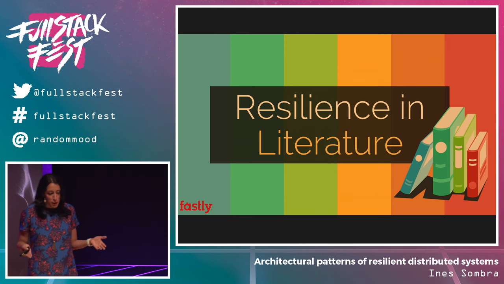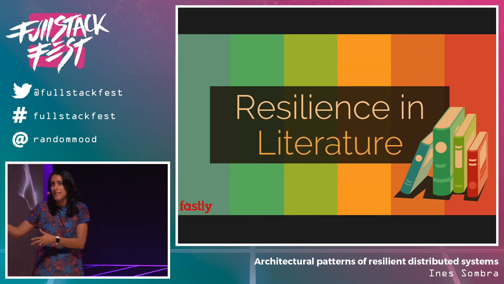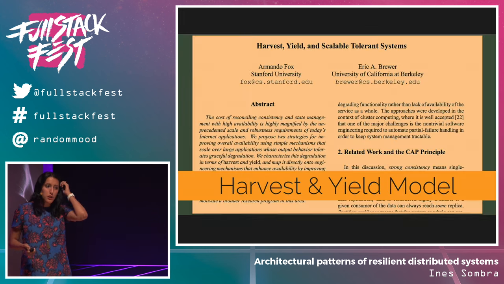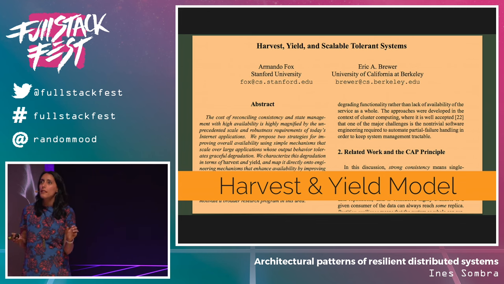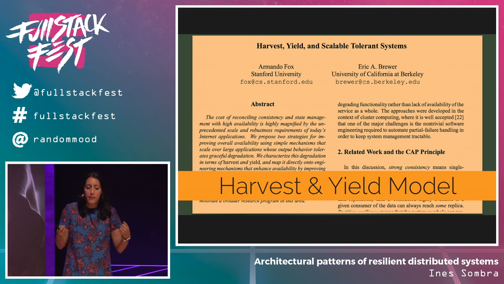So normally when I'm confronted with a problem, I just try to go and see what I can read about it and how other people have solved it, and then I try to contrast it with what is happening right now and mesh them together. So in literature, we're going to cover three models that really shaped my thinking when it comes to what I think about when we talk about resilience.